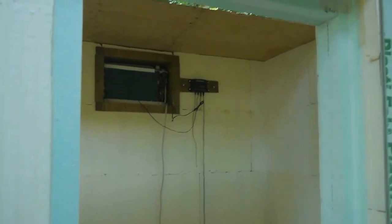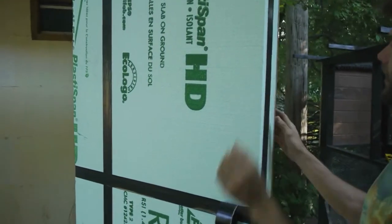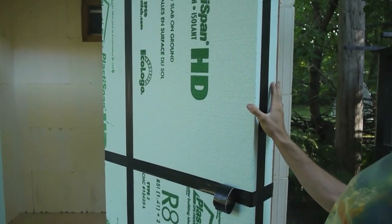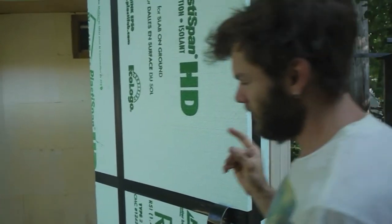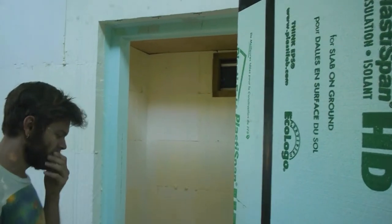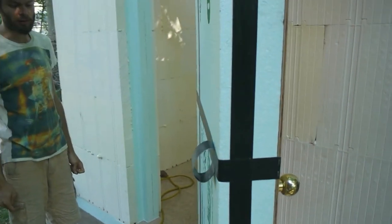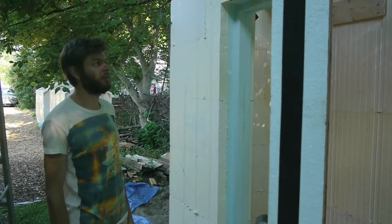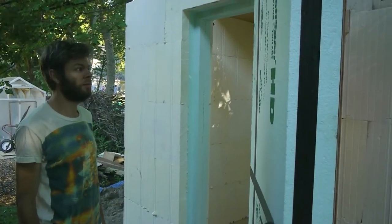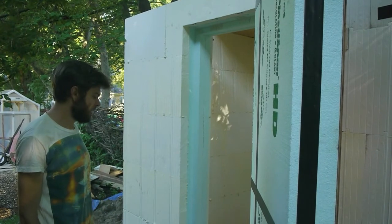I created an approximately 6 foot high insulated door. This is another kind of rigid insulation, which I think I showed before, and you can basically create whatever you want out of it. I created both the door, which is R20, it's 2 layers, and the door stop out of insulation, because I wanted to have a really, really good seal when the door is closed, which might be overkill. The one in Nelson, my cooler in Nelson, I just had a regular insulated door from the hardware store, and a regular door stop with one of those kind of seals around, and it worked great, but I really wanted to go the extra step.